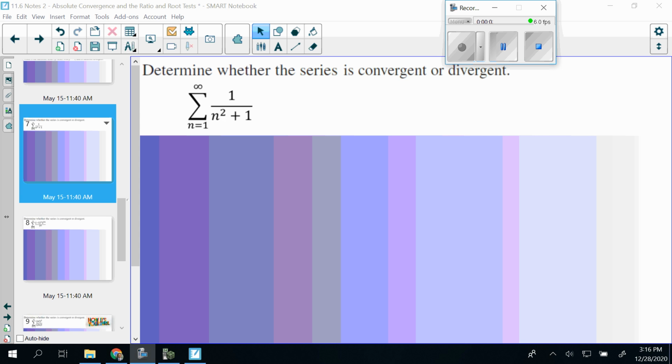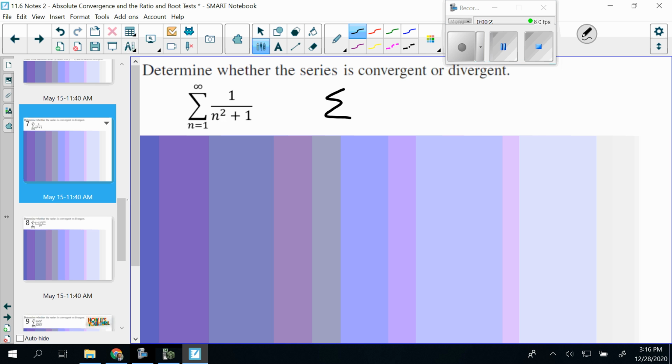All right, this one, we're looking at, is this convergent or divergent? So look back through the tests and try to pick out things in the series that might help us to determine which test is best. There's no power of n, so it's not a root test. We don't have a factorial, so I don't think the ratio test needs to be used. However, this series is very similar to the series 1 over n squared.